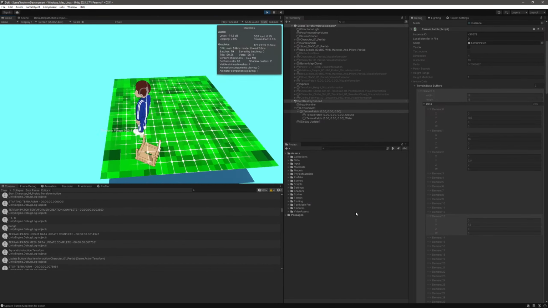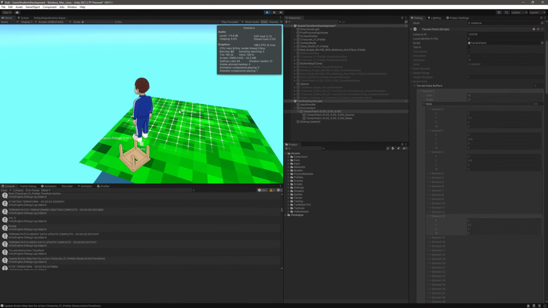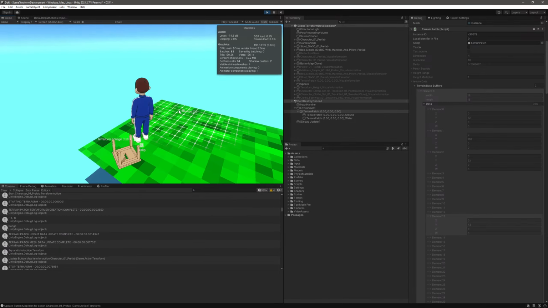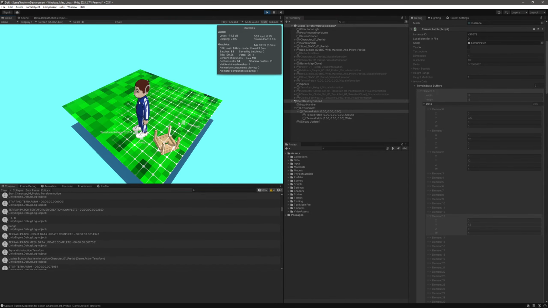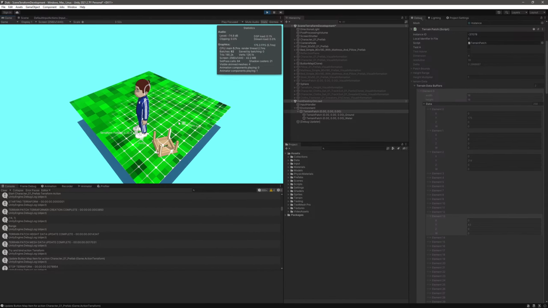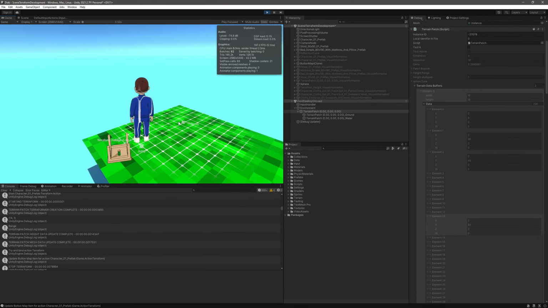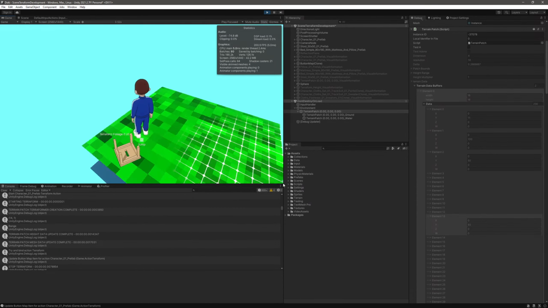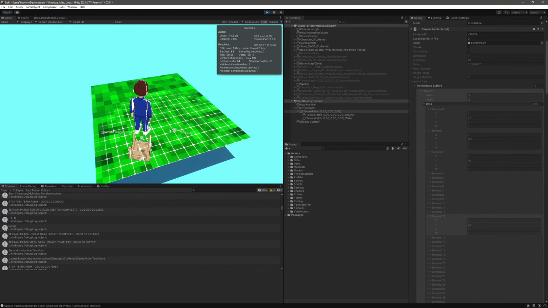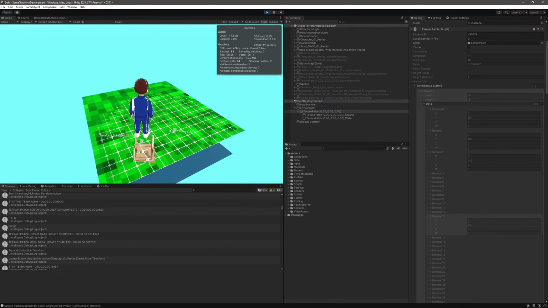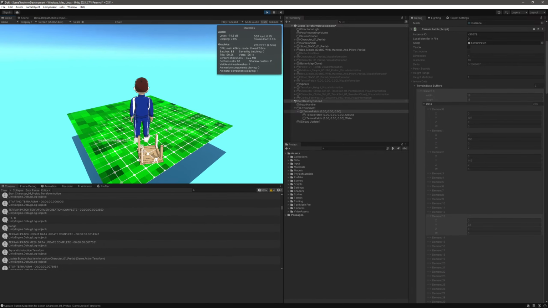I don't know how quick it is, but no drops. Okay. Or actually, do we get drops?